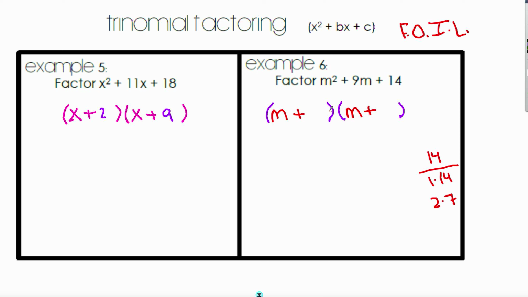So for example, now this is wrong, but if I put a 1 here and a 14 here, I would get m squared and plus 14. But when I do the outside terms and the inside terms, I get 14m plus 1m, not 9m. So what I'm doing here, off to the side or maybe just mentally, is thinking about what combines to give me the middle term, the 9m, so that would be 2 and 7. So that is the factored form, and if I were to FOIL, if I were to multiply these two binomials, I would get right back to where I started.